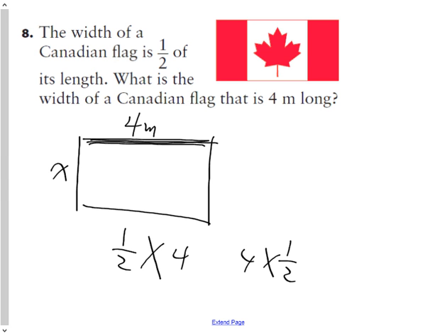But we also have learned, Hayden, that the commutative property of mathematics states that the order in which you multiply 2 terms does not affect the product. So given that both of these will have the same answer, we can think of it like this. If we quadruple a half, how many halves would we have? We'd have 4 halves, or 2. And if I read it as being half of 4, that's even easier, because what's half of 4? 2. Either way we think about it, we get the same answer: the width is 2 meters.